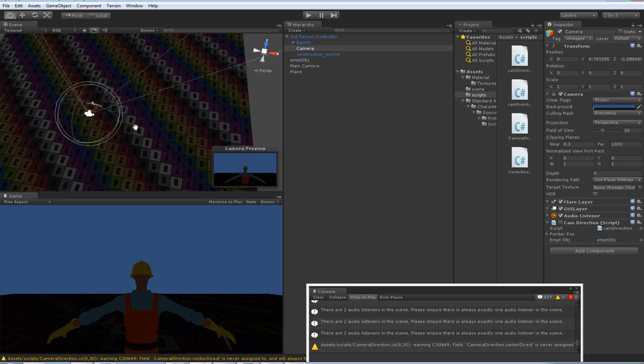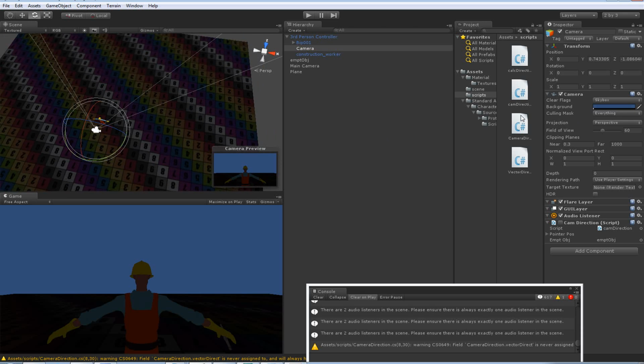And how it will work exactly: the second script will call my method, and it won't be changing the direction of my camera directly. Just to go back, my method will return a Vector3 direction, and I won't associate this Vector3 direction directly to the direction of my camera. I will be using an empty object that I will create temporarily, and I will change the direction of that empty object, and that empty object will then change the direction of my camera. So this is how it will work.